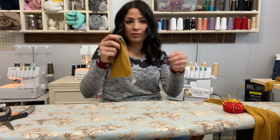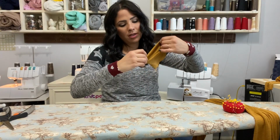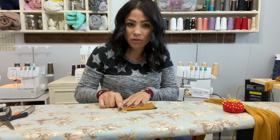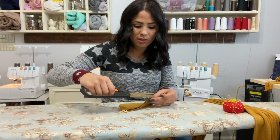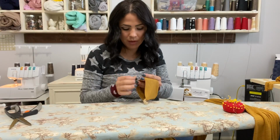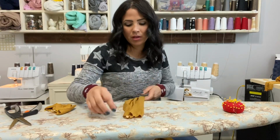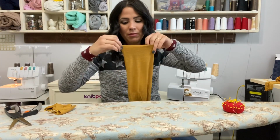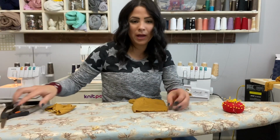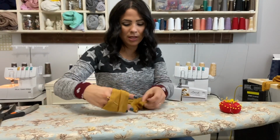All right, so now after that raw edge is sewn together, I'm gonna fold it right back up, wrong sides together, on that memory crease I created earlier. I'm gonna go from the serged edge, the seam, to the outer, and that's gonna be my halves, because I want to have the cuff, and I'm gonna have the sleeve as well to help me attach it. I have my one side where there's the seam, and I'm gonna go to the other side and mark it, and that's gonna be where they're gonna match up. So I'm gonna fit my cuff right over my sleeve.